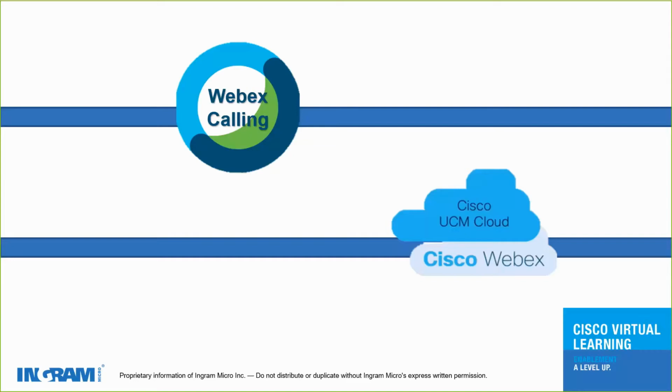And I say that, and quite possibly, it all depends on what type of models are installed, because UCM in the cloud is starting off at version 12.x. We all know that version 12.x and higher, soon to be, will start deprecating some of those older models. However, if customers have existing handsets, there may be a possibility that we can use those handsets in this type of solution if we move that customer over to it.